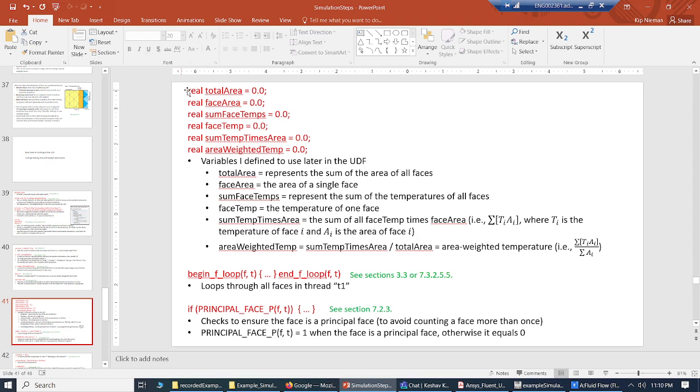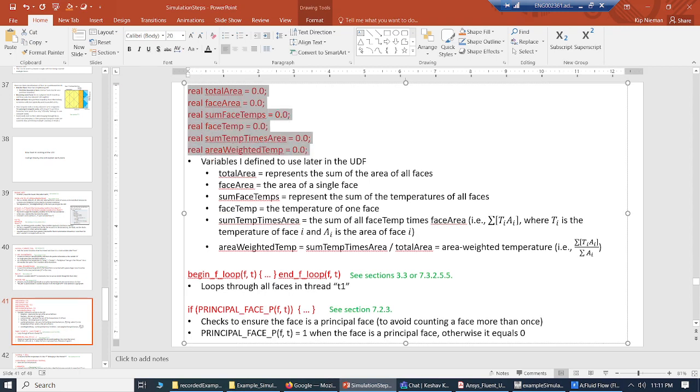variables I defined. These all have meanings that I give them, so I'm going to explain what I mean by each one. Total area represents the sum of all the areas of all faces being considered on the thread being considered. Face area is the area of a single face, which will come up as we're iterating and summing to get the total area. Sum face temps represents the sum of the temperatures of all faces, where face temp represents the temperature of a single face.